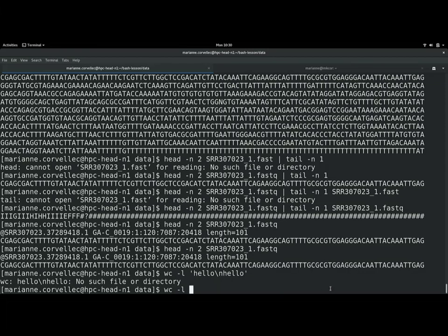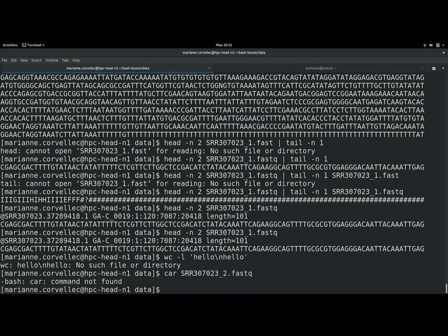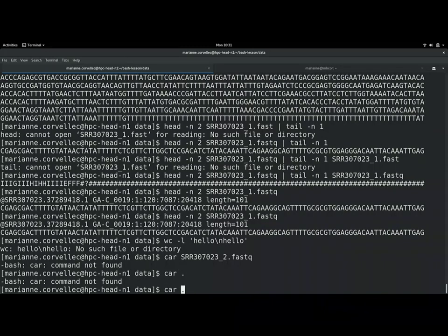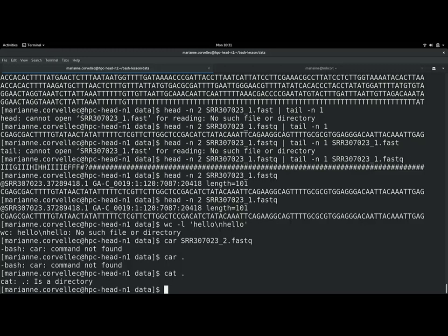And standard error is what you get when you run, for example, a command that doesn't exist, like car instead of cat, or if you run it on a directory rather than a file.